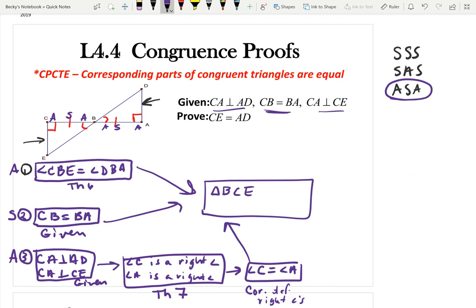Now, this is the only time that the person that wrote your textbook will use the congruent symbol. Okay, so please use your congruent symbol. And now the order of the second triangle matters, okay? So you have to go in corresponding order. So what corresponds with angle B on the second triangle? And of course, that's B. C corresponds with, what's the other right angle? That would be A. And E corresponds with D.